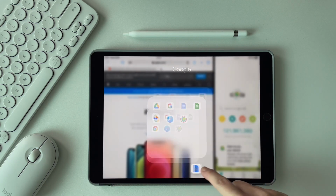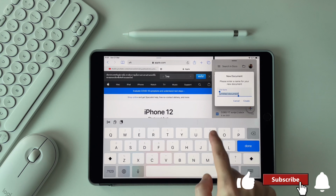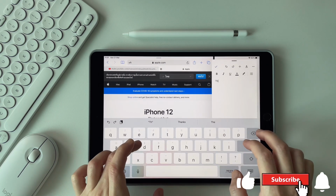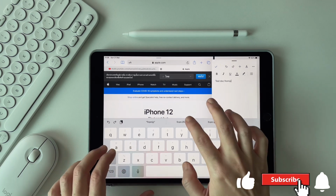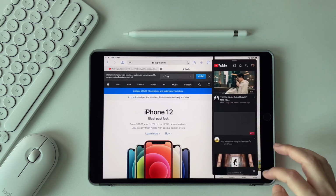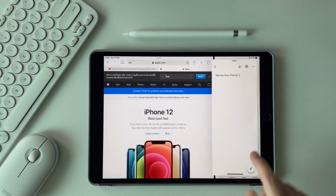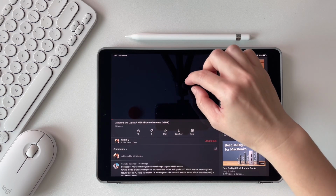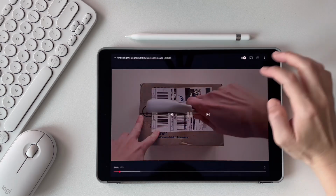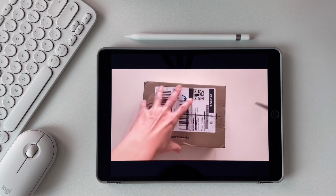In 2020, I used only my iPad Air 3 to prep my videos, write scripts, to edit and publish the videos. I even sometimes used the iPad Air 3's camera, the rear camera of course, for some shots in some of my old videos. Here's one. The side view shots were from my iPad Air 3 camera. It's not amazing, but very usable and acceptable for a small YouTuber like me.